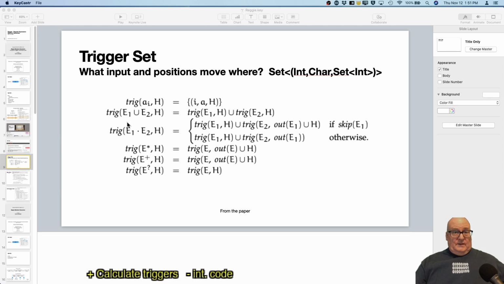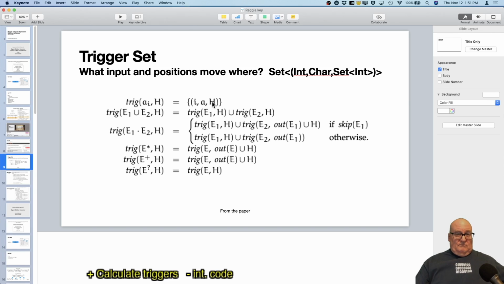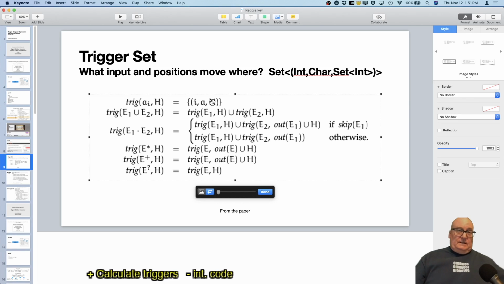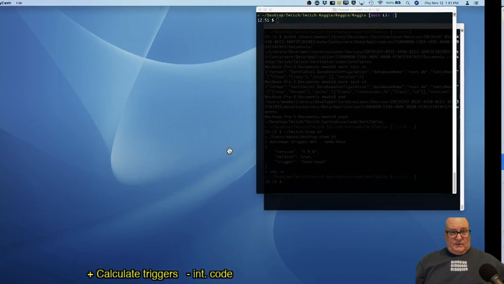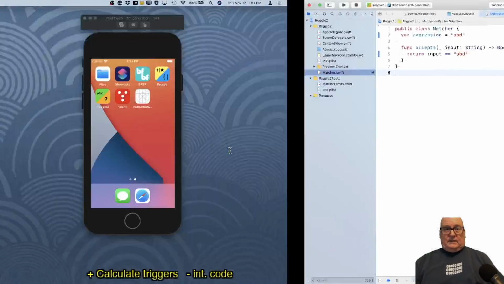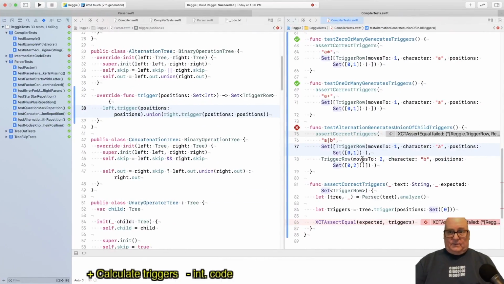Trigger of E1 with H should just... Oh, I guess it's only the one we got. So, yeah, I assumed I should get those, but let's get the answer right first and then fix it up.